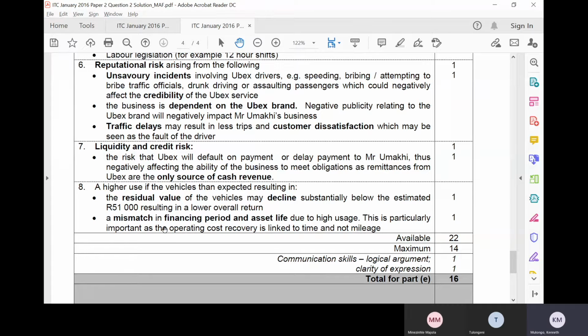That's a big thing. And then because it was in his whole investment plan that he's going to get the 51,000 back at the end of, I don't know the amount of years, I think 5 years, and a mismatch of funding period and asset life. So that's just a general solvency sort of risk. You don't want to finance your car for 2 years, but the car could be used for 5 years, and sometimes you're only going to generate the most of your money in year 3. By then you would have already needed to pay back your loan, and it could run into very massive liquidity and solvency issues there.